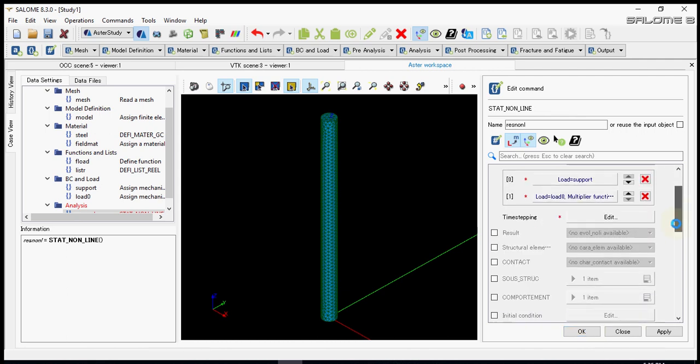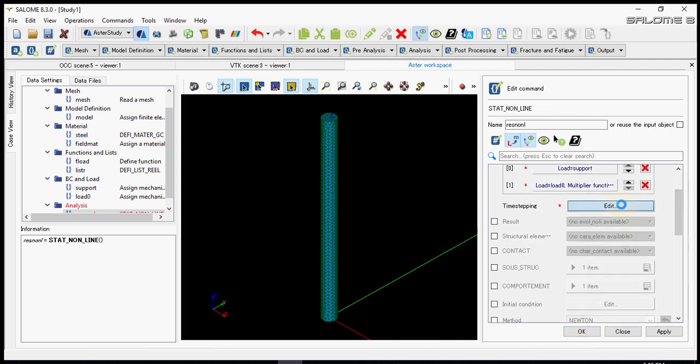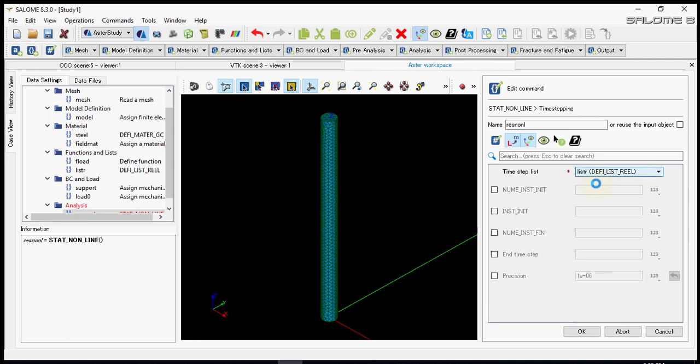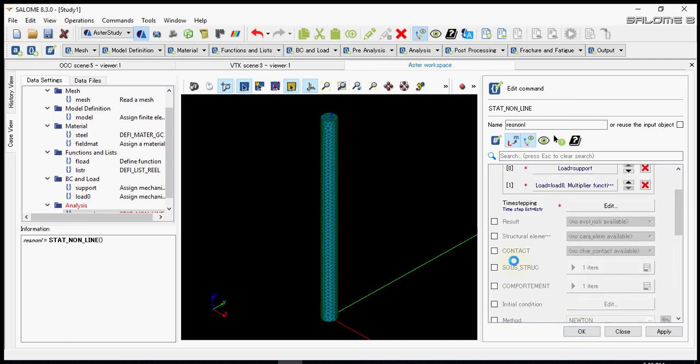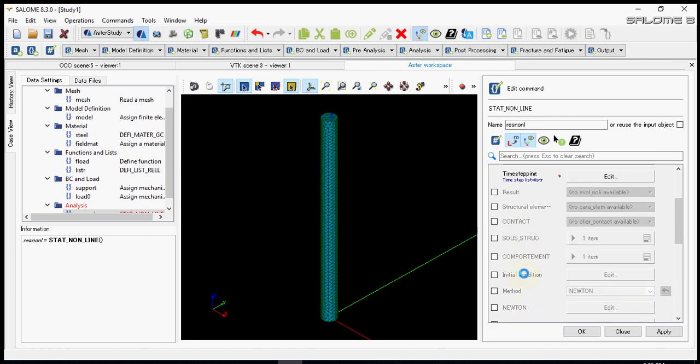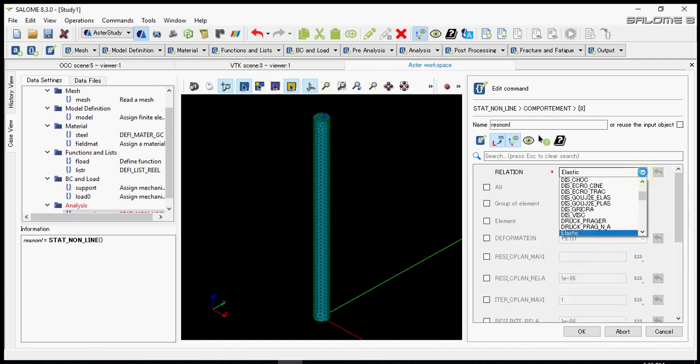For calculation, we also need to give the time step function. Let's also assign the behavior of material, that is comportement. Let's choose elastic, which is linear. This is for steel. Let's apply for everywhere. Press OK.